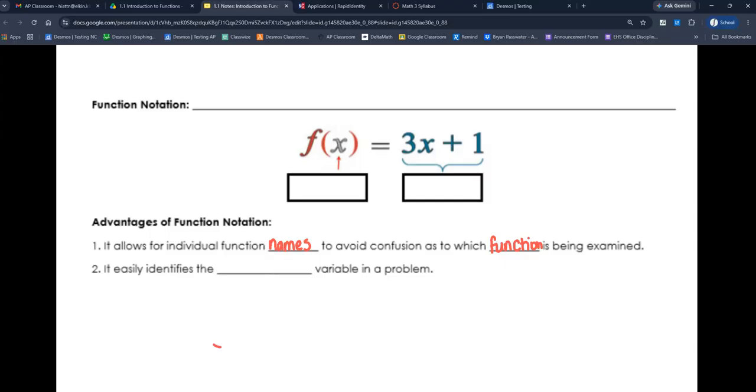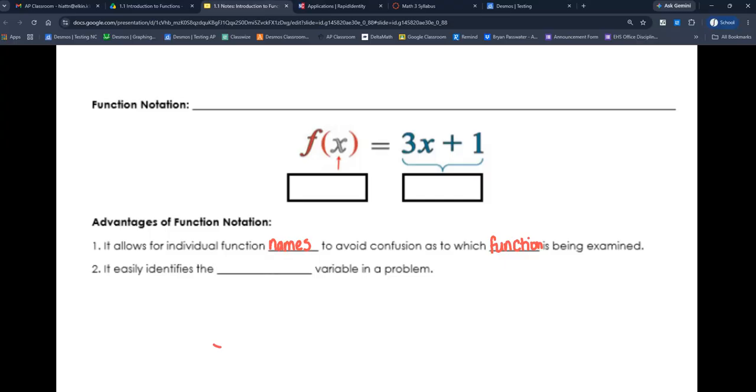That's sort of the same thing with function notation. If I have y equals 3x plus 1 and y equals 2x minus 7 and y equals x squared plus 4, then I have to call them 3x plus 1 and 2x minus 7. That's the only difference. But I can call them f of x, g of x, h of x, and then I can talk about f and h and g and all of those. So it makes it much easier to talk about. In this class, because we're at a little higher level, we'll be comparing different graphs pretty often. So we need to be really used to function notation because they'll be named differently.